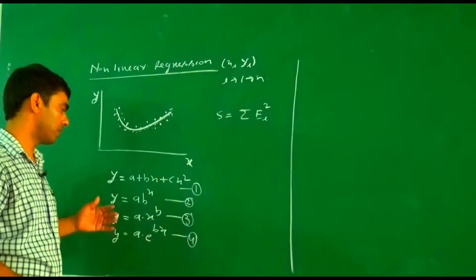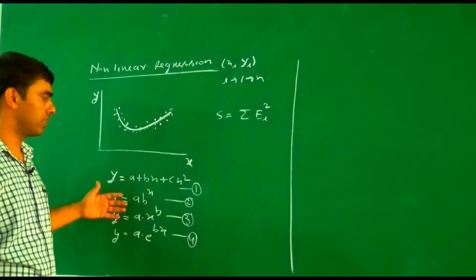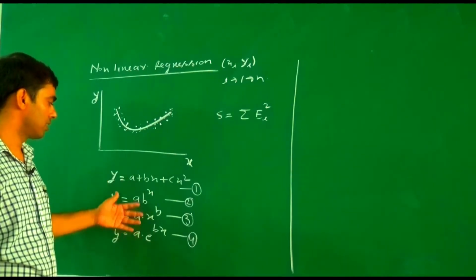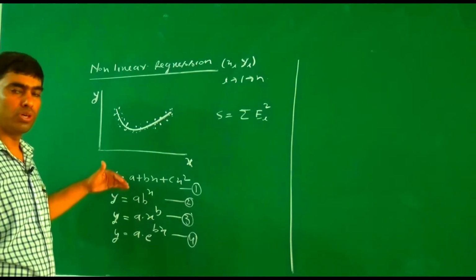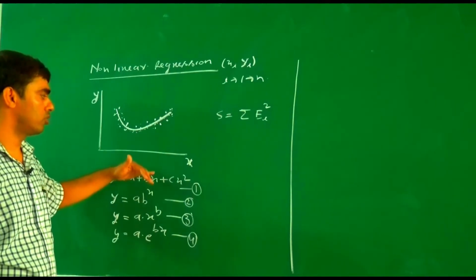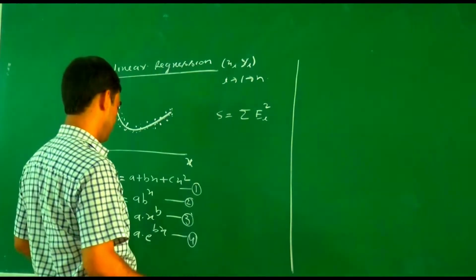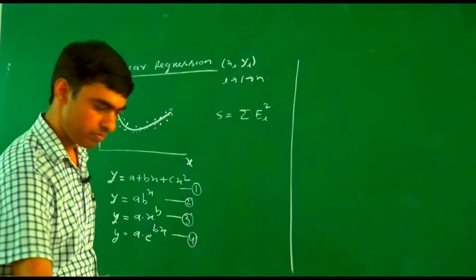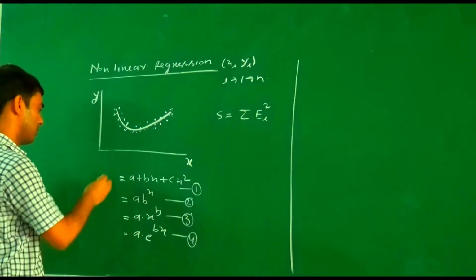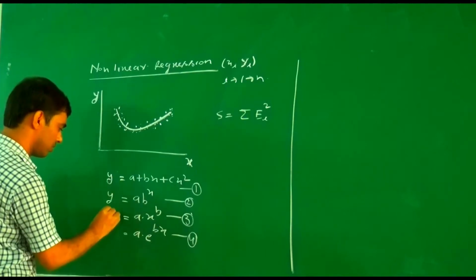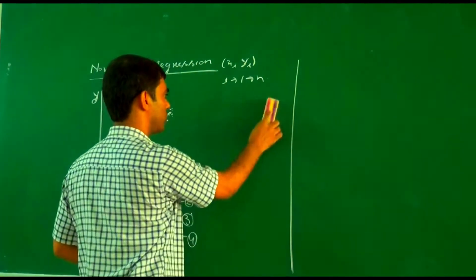This is also a part of how we fit the curve by the method of principle of least squares in these forms. These are exponential curves, this one is a power curve, and this one is nonlinear in terms of a polynomial of degree 2, or similarly a polynomial of degree 3, or whatever the degree of the polynomial. So we are going to describe these one by one, by the method of principle of least squares.